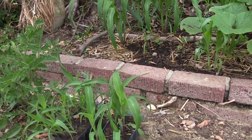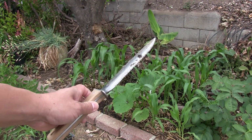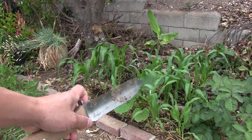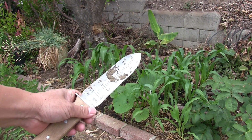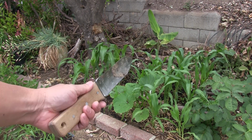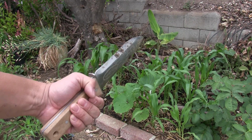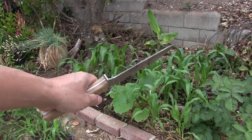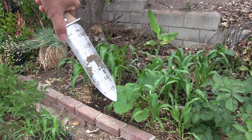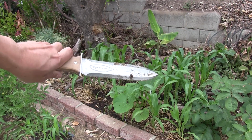to show this illustration. I'm gonna use a hori hori knife. It's a Japanese gardening tool. It's got a sharpened edge for cutting and a serrated edge for sawing. Very useful tool. It's gonna be a good investment if you know you're gonna be gardening, and one that I use in place of a gardening trowel. So it's really good for transplanting. You can dig deep quickly and transplant plants that have long roots.